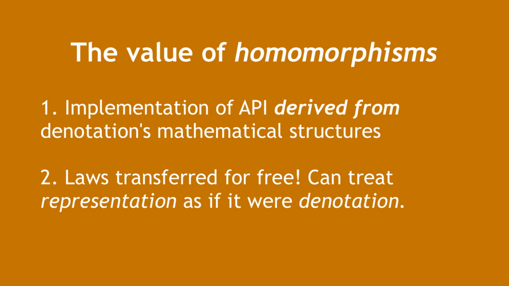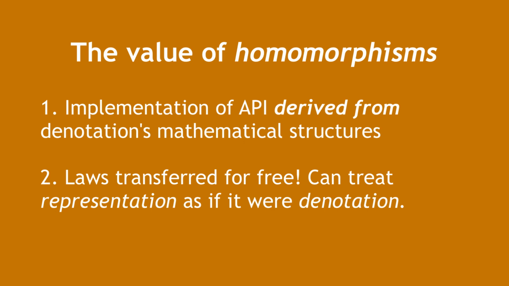In this video, I won't go into why the second point is true, but it is a key tenet of denotational design, and it allows us to treat the representation as if it were the denotation. The same mathematical properties hold, which allows us to use our understanding of the denotation whenever we use the representation. Doing so can be of immense utility when writing our programs.